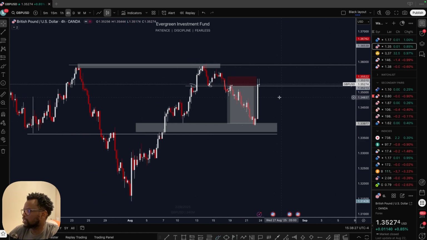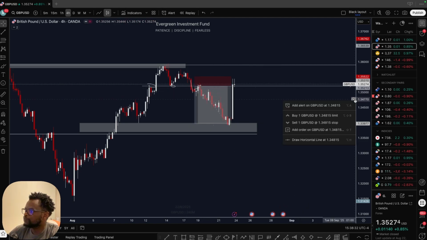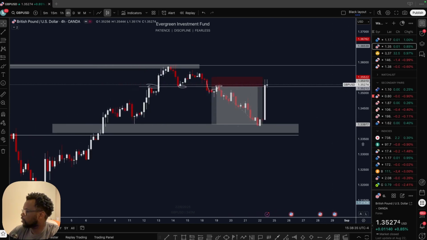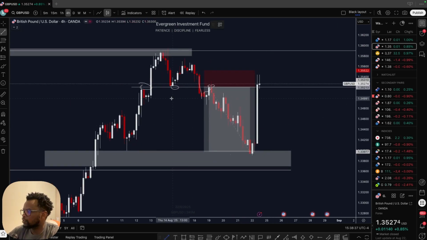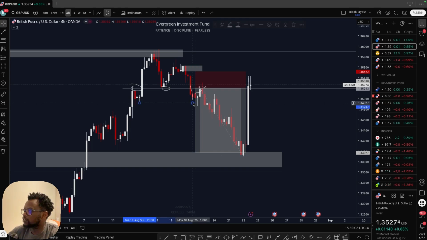You'll see clearly on the 1 hour. I waited for this corrective structure, and the reason I left my entry there is, if you look at this low, usually anyone who entered at this area will liquidate their positions when the price gets here. That means a lot of people are out of the market, so the market is more likely to correct, right? Because anyone who entered at this area will probably liquidate their positions at this low here. So that's why price lost a bit of momentum.